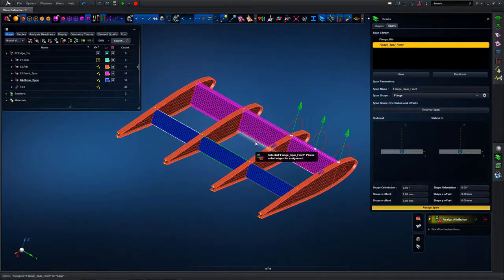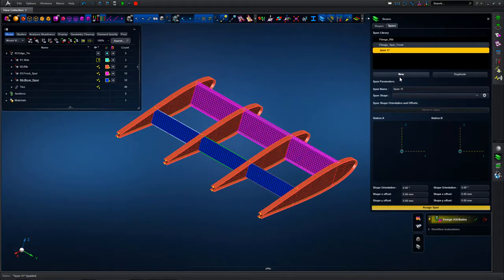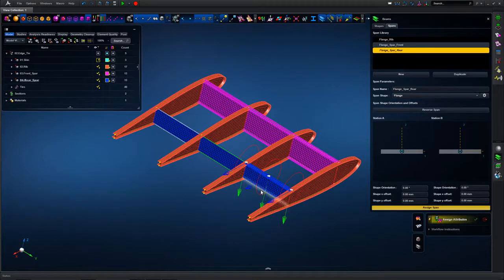And again, as we apply those entities or the shapes, the 3D display gives us real-time feedback in terms of what's going on. At this stage, we could manipulate the shape or section orientation and or offset, but we've got no offset or orientation changes to be made in this particular example.